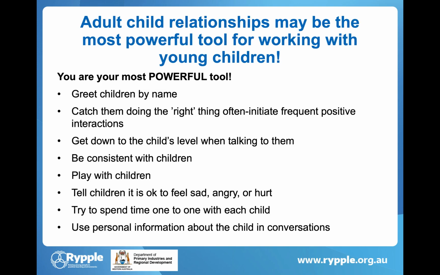And in this slide, I think we absolutely emphasise the point that the adults in the centre are the most powerful tool we have with working all young children. And so using strategies where we greet children by their name, we catch them doing the right thing, we get down and talk to them. All of the staff are consistent in their expectations and their responses with children. We tell them it's okay to feel sad, angry or hurt, that they're going to be okay. And we spend as much time as we can interacting with our students so that they get those daily interactions at a high level.